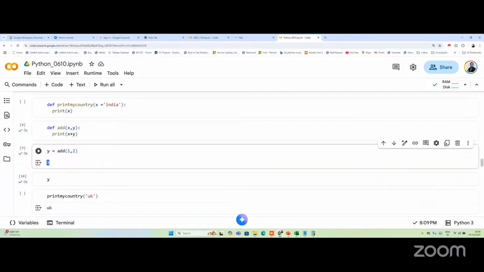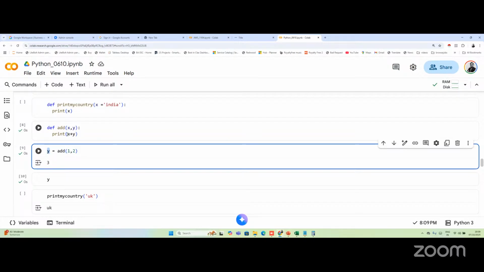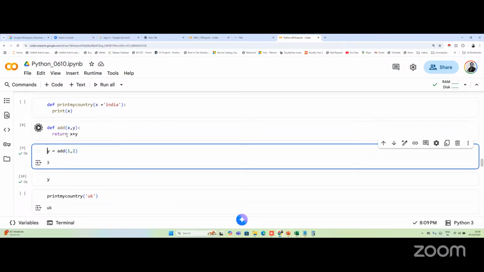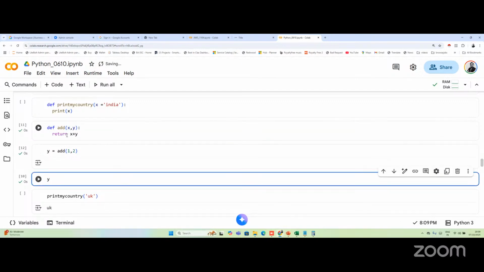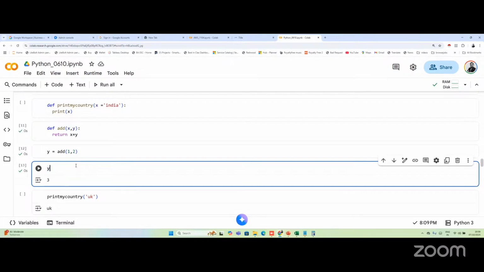It is printing my output, but I cannot store it inside another variable. But if I do return, that means I can store it inside another variable. Now y has 3. You understood?